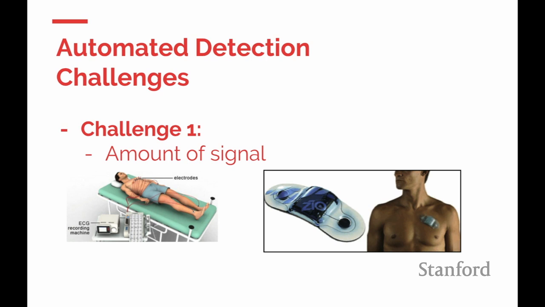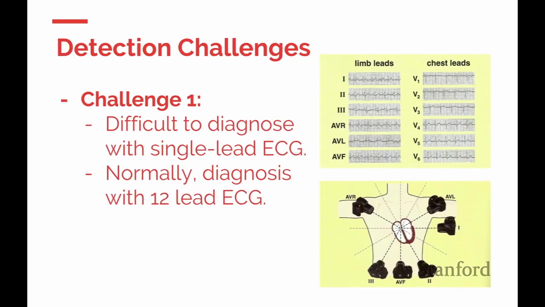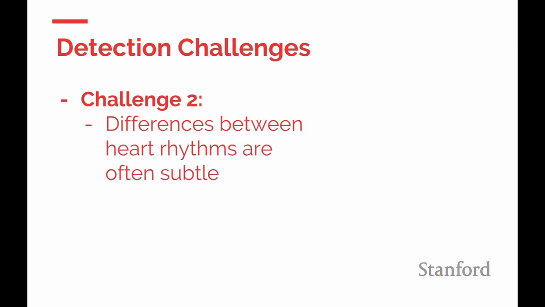One of them is, in the hospital you have several electrodes, and in more recent devices, we have just one. And the way one can think of several electrodes is that the electrical activity of the heart is 3D, and each one of the electrodes is giving a different 2D perspective into the 3D picture. But now that we have only one lead, we only have one of these perspectives available.